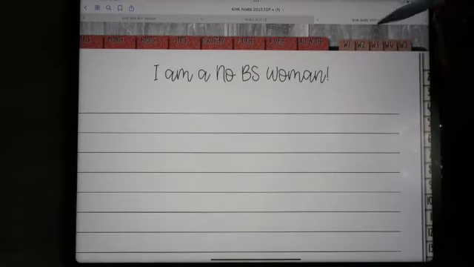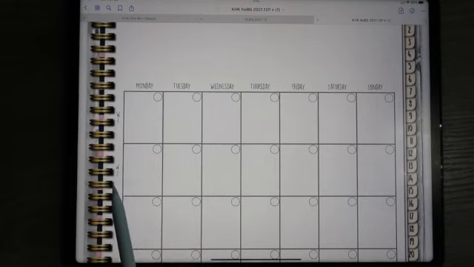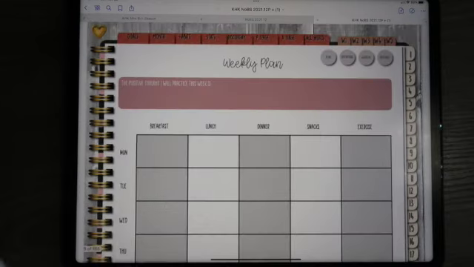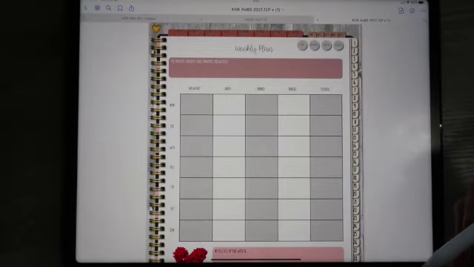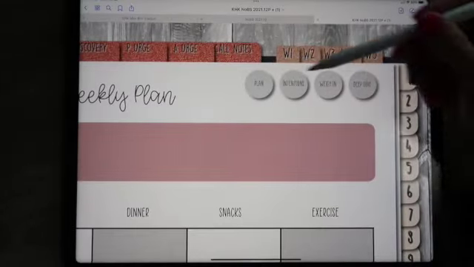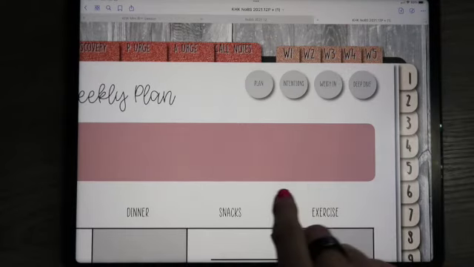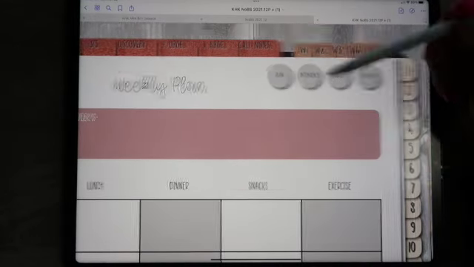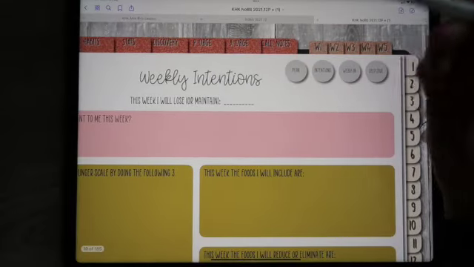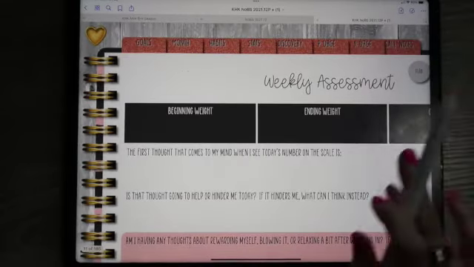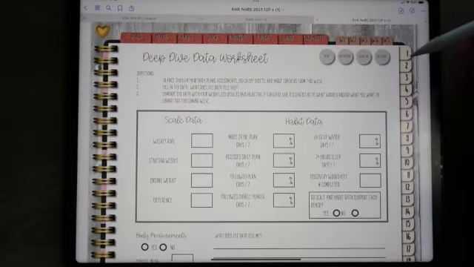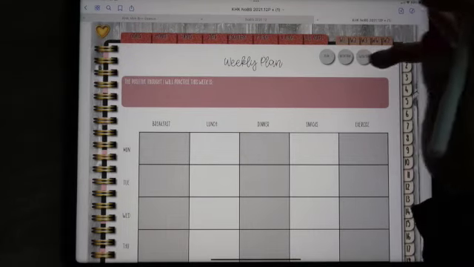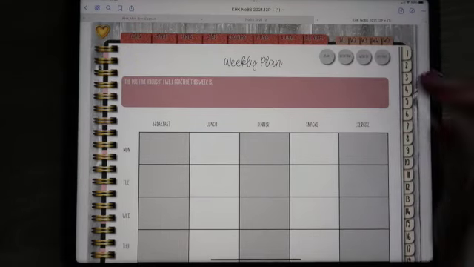So let's see, some of the other things, week 1, 2, 3, 4, 5. From the month page itself, you've got week 1, 2, 3, 4, 5 down the side here. Those are tappable links that will take you to that first page in the weekly section. And then within the weekly section, you've got these buttons at the top that'll allow you to hop around just for that week. You can go to the plan, which is the page we're on now. You can hop to the intentions. From the intentions, you can hop back to the plan. You could go to your weigh-in, your deep dive page, back to your plan. So those buttons are all within just that week, okay?